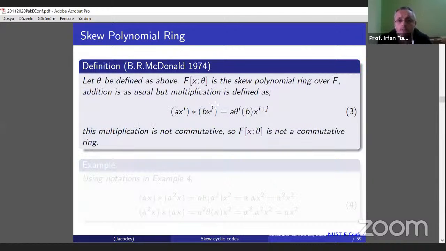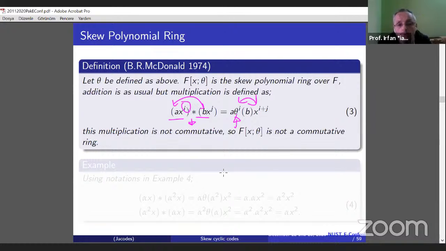Okay, so what's happening with this skew polynomial ring? The only thing we need to understand is that when you multiply polynomials, we multiply the terms. So when you have ax to the something times bx to the something, this is just a multiplication. Then, in order to move ax to the i to the right-hand side, to change the places, we need to apply the Frobenius map i times, depending on the power of x. So this is what we need to pay when we put it into the right polynomial form.